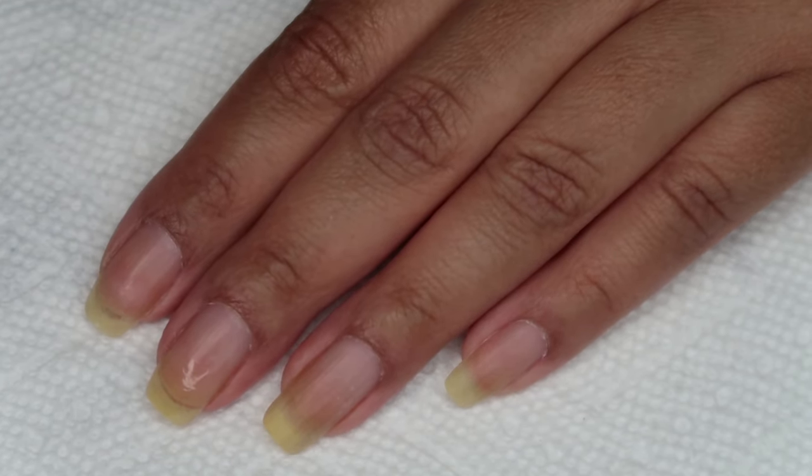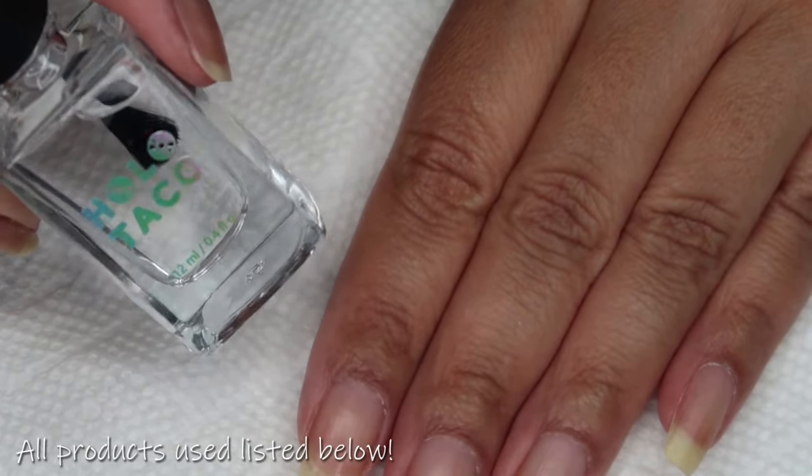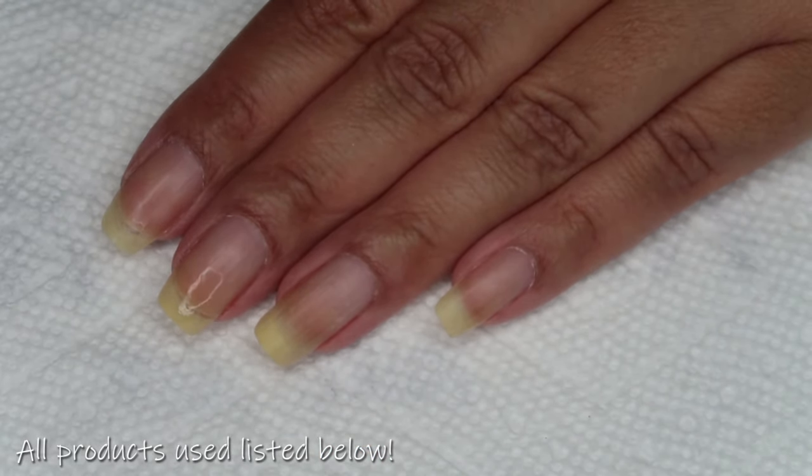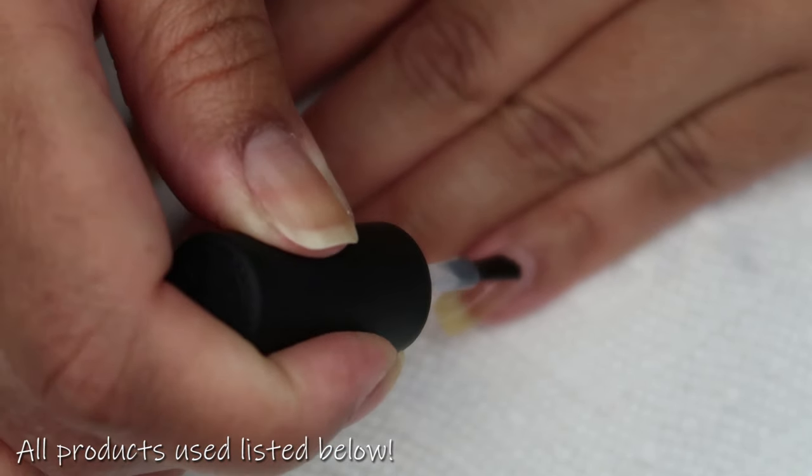Starting out with clean dry nails, we're going to begin with a base coat. Today we're using Holo Taco's Peely Base. You can use whichever is your personal favorite.